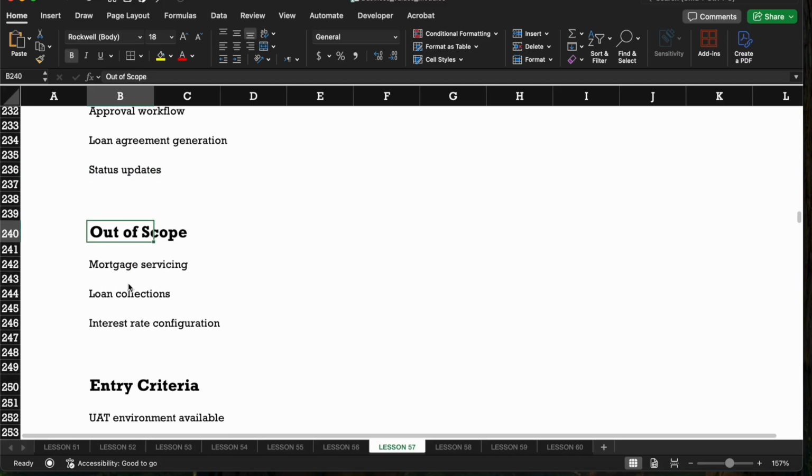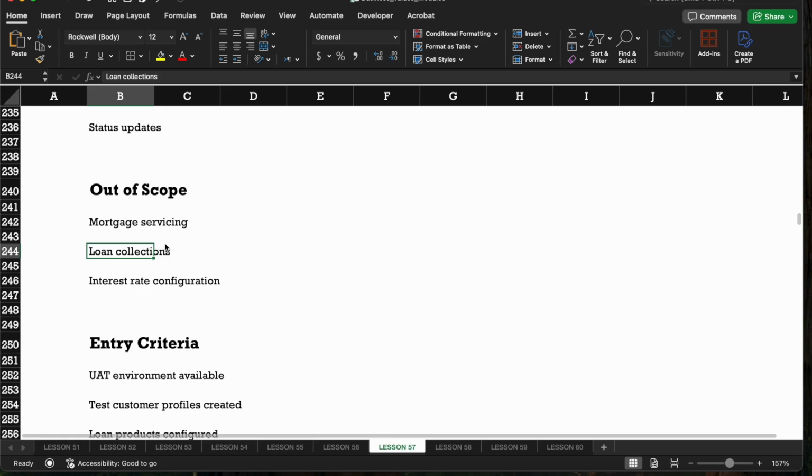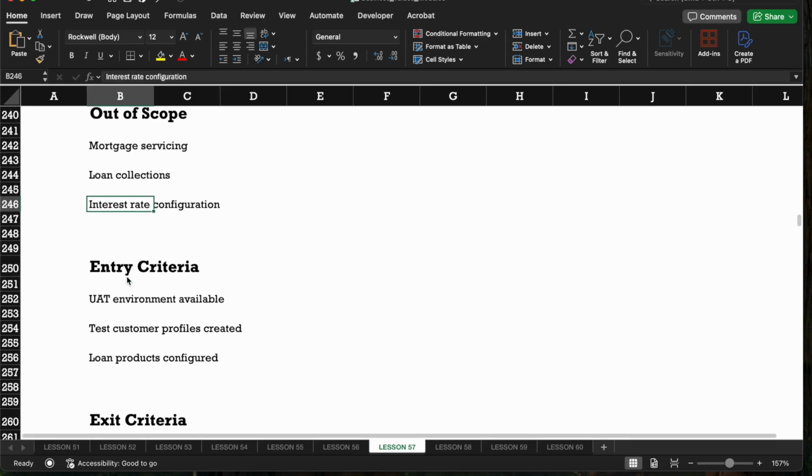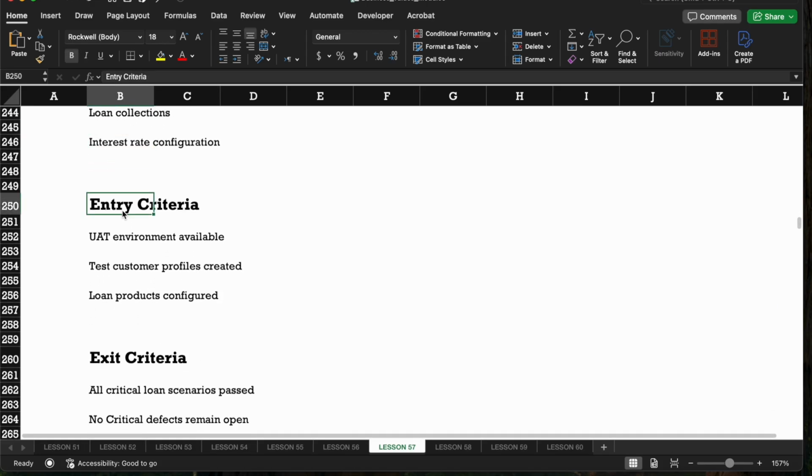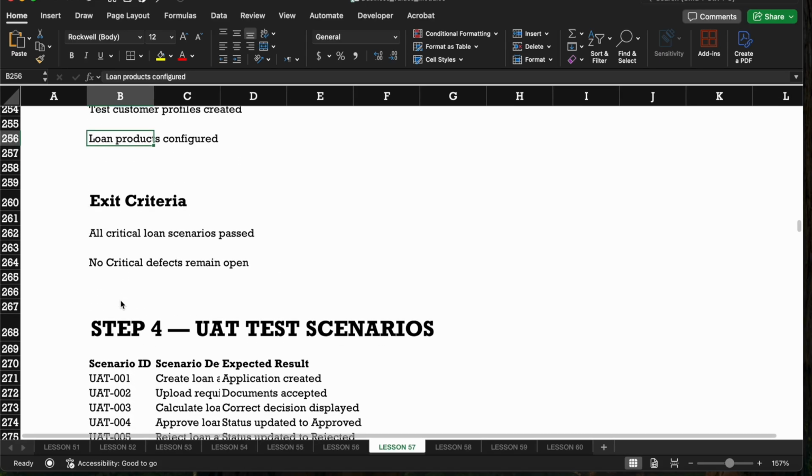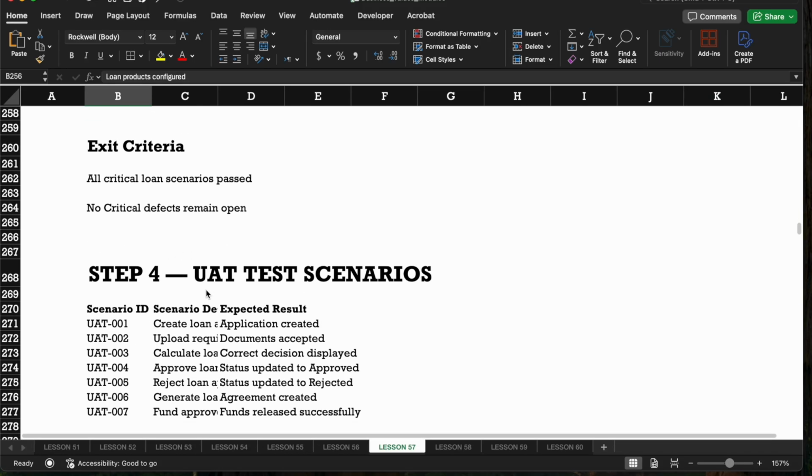Out of scope: mortgage servicing, loan calculations, loan collections, interest rate configuration. Entry criteria: UAT environment available, test customer profiles created, loan products configured. Exit criteria: all critical loan scenarios passed, no critical defects remain open.